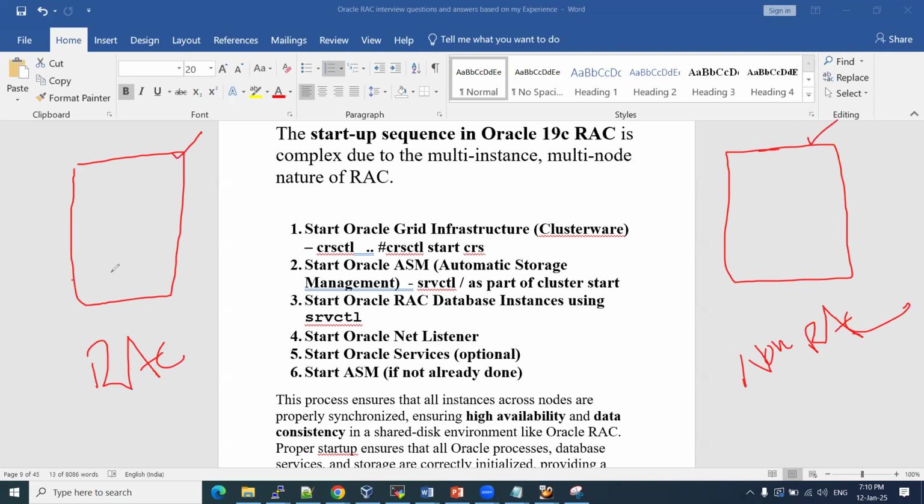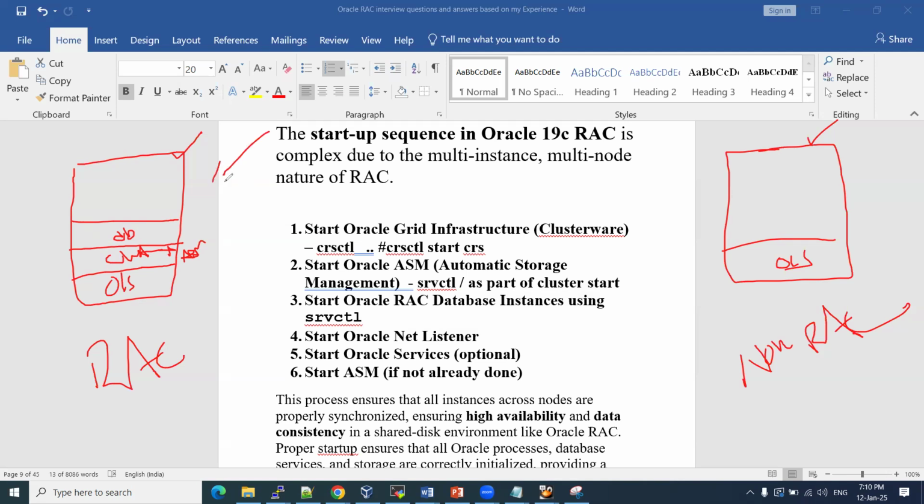The first server is holding your operating system. Here also we can take the operating system. The operating system, we don't need to do the shutdown and startup, right? That is taken care of by the reboot options. The Unix team or OS team, they will take care of it. On top of your OS, we are going to install our cluster services, including your ASM storage. ASM plus cluster, grid infrastructure, we are going to install. On top of this, we are going to install our database software and database services.